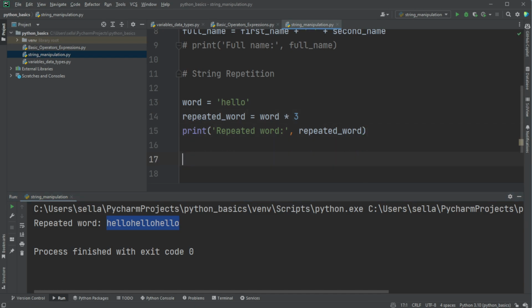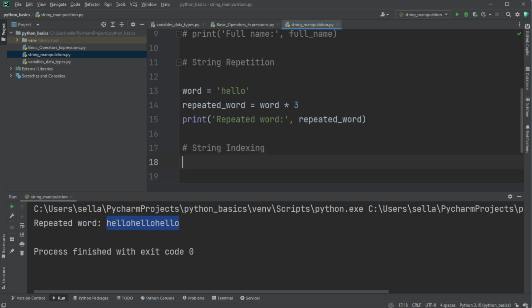Next we'll look at string indexing. So each character in a string has an index starting from 0. You can access individual characters in a string using their index with square brackets. Let's take a look at an example.